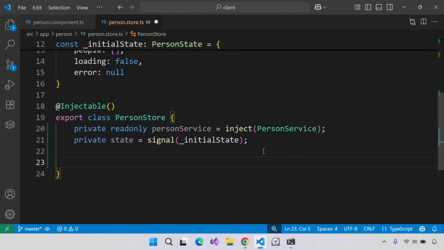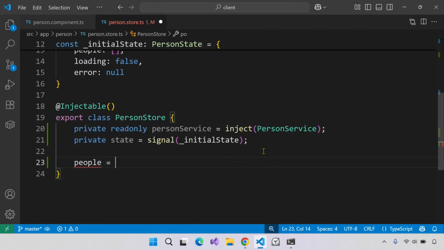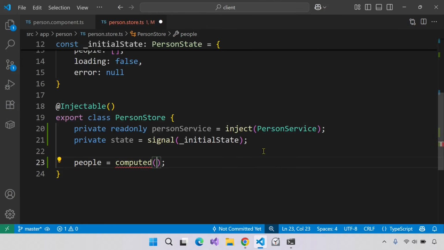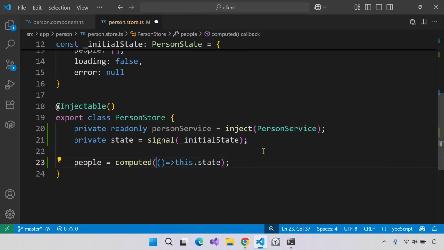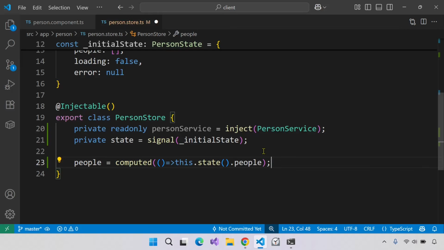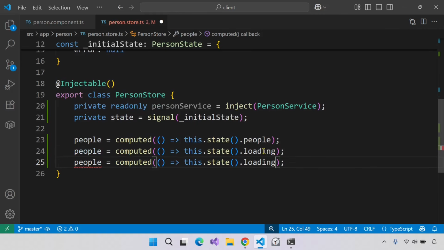Basically we are getting the slices of this state. We need 3 slices. First one is people, then loading, and last one is error. So first one, let's get people equals computed, and here the method goes this.state().people, and loading and error.